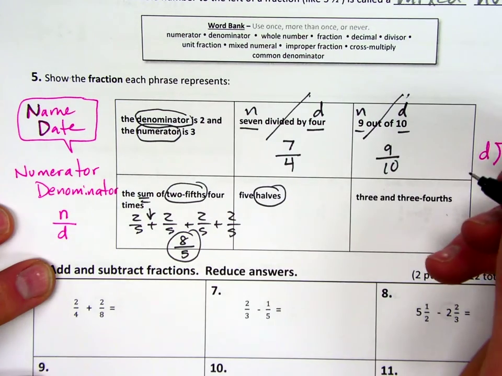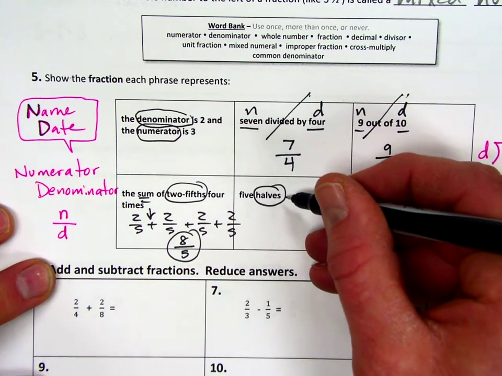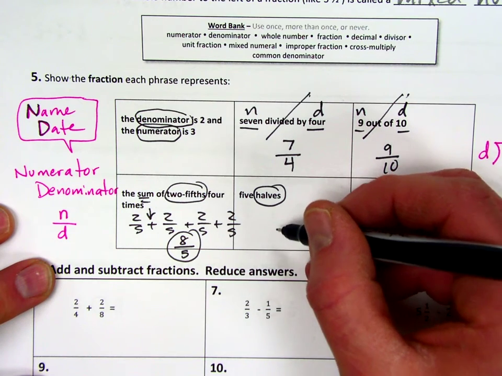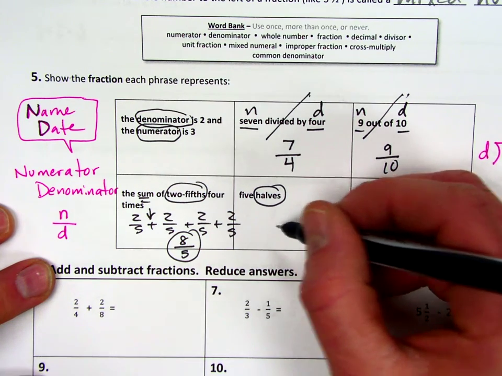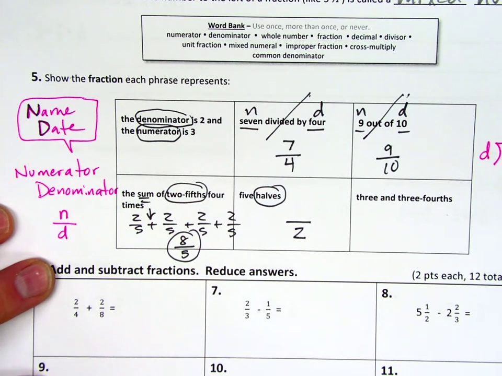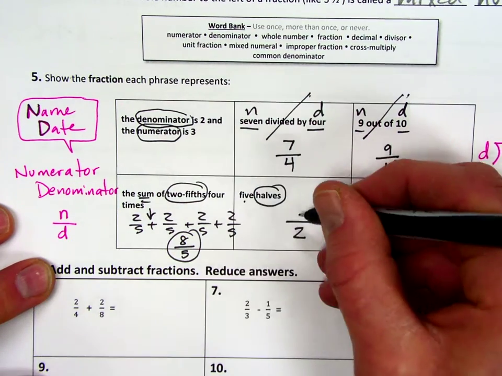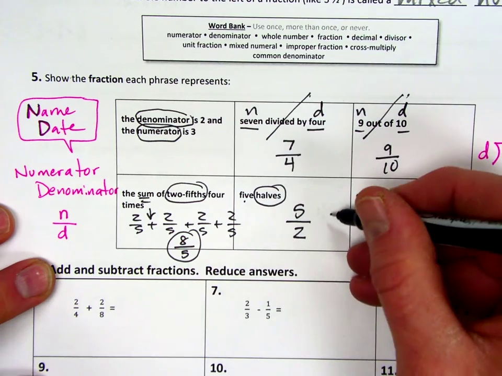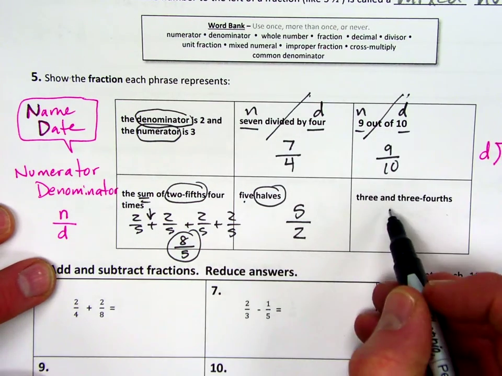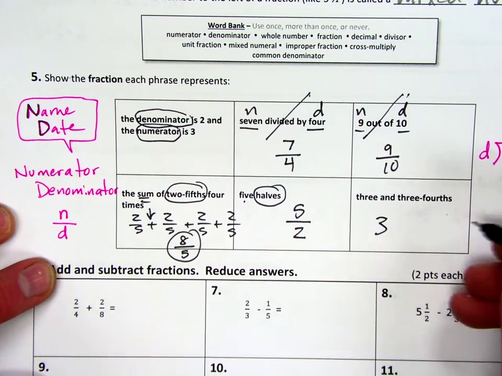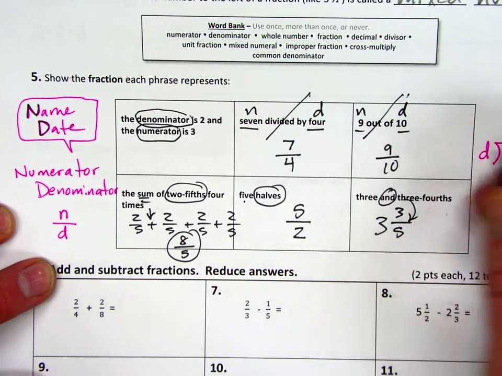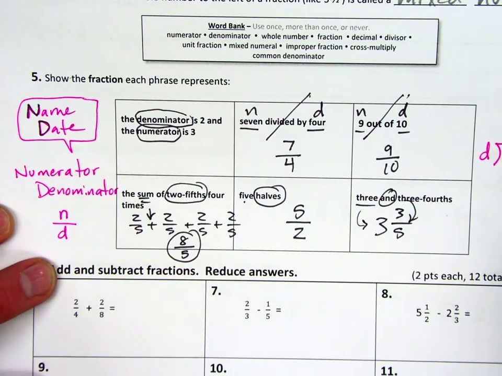Halves is a kind of tricky one for students to get for whatever reason, just because halves isn't tooths. We have thirds, fourths, fifths, sixths, sevenths, but we don't have tooths. We have halves. And they need to remember that anything over 2 is a halve. And in this case, it's 5 halves, and so just be ready, because if I say 1/2 or something like that, it could be different. So just be aware of that. 3 3/4, 3 and 3/4. The and part is always for the fraction, and the first part is for the whole number.